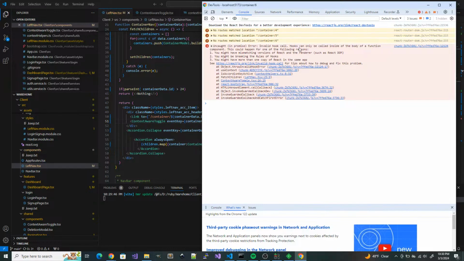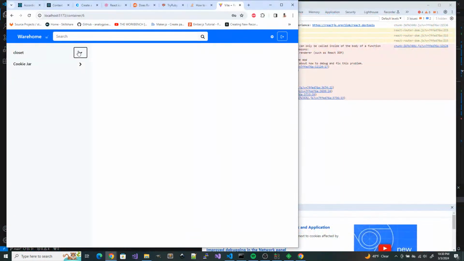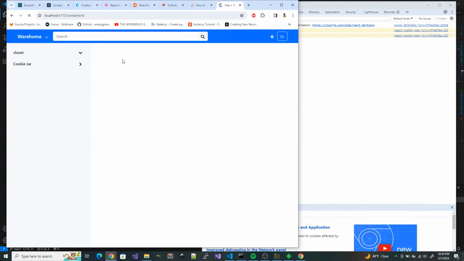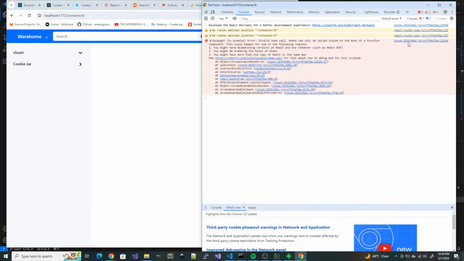Invalid hook call. Hooks can only be called inside the body of a function. What are you talking about? Might have mismatching versions of React and renders. It's just, what are you talking about? Invalid hook call.